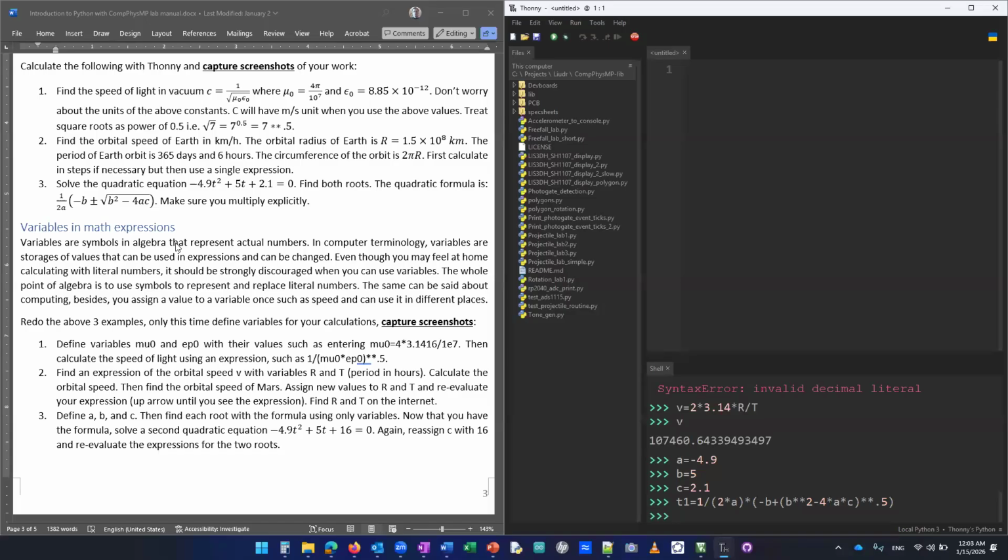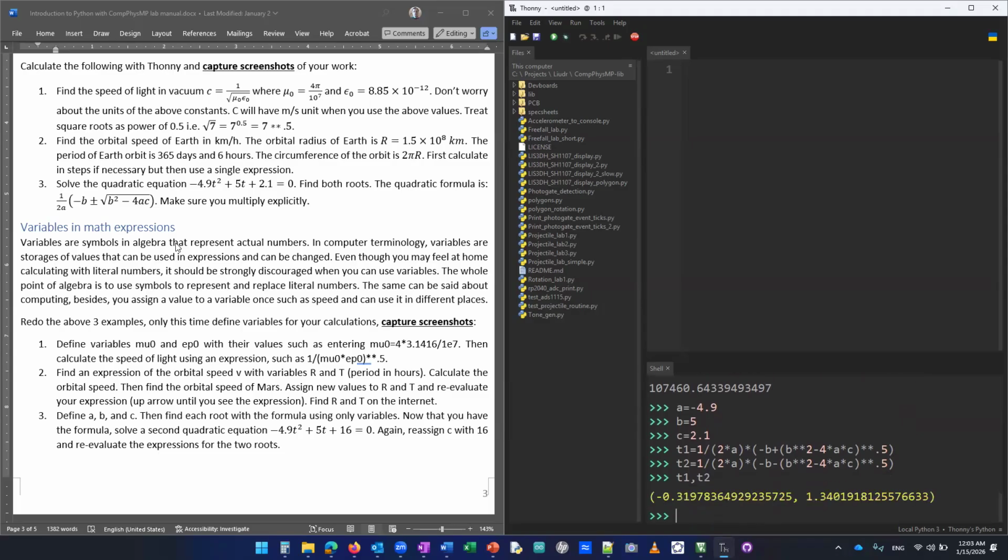Okay, so then I'll press the up button and I'll recall this. And with the negative, I'll define it as T2. There we go. So what are the values? I can actually do T1, T2 with a comma, so both numbers will come out. It's a nice feature. So now we have the same exact two roots again.